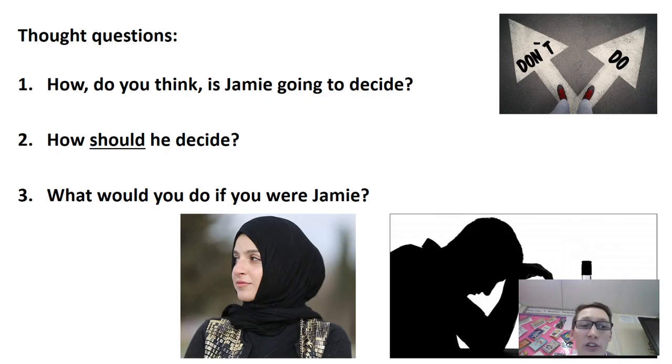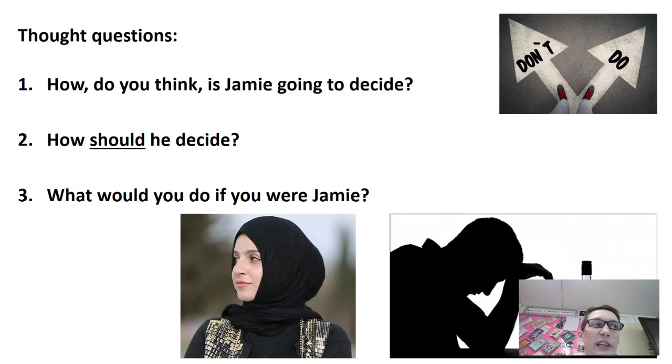How do you think Jamie is going to decide? What thought process do you think he's going to go through? How should Jamie decide? What should he do? What should his decision be? And what process should he go through in terms of deciding? And then the final question, what would you do if you were Jamie?